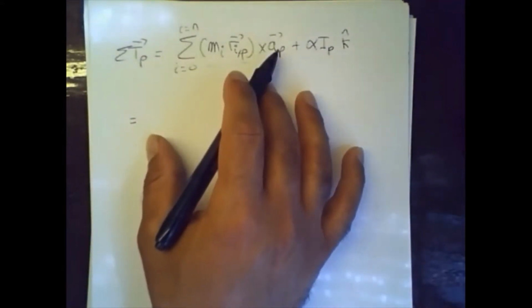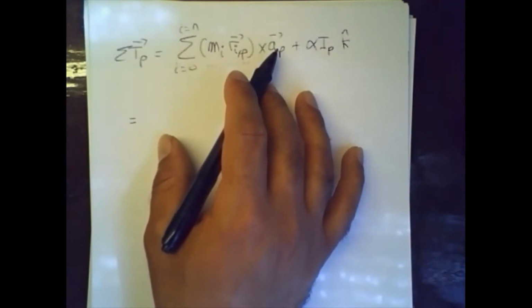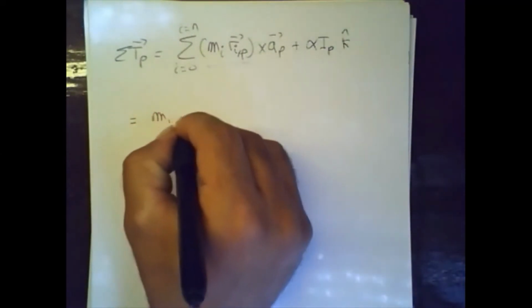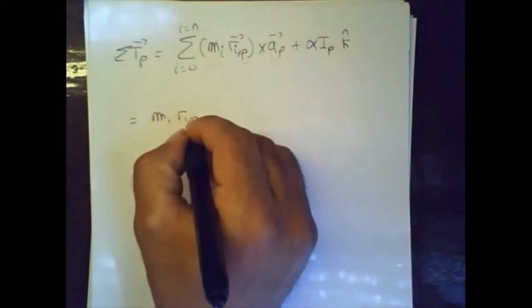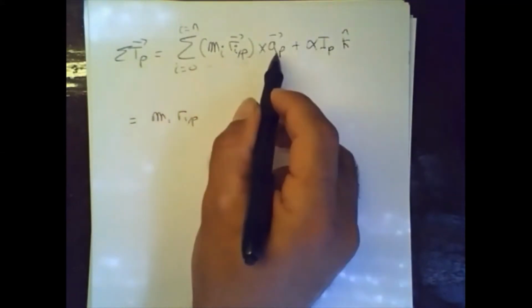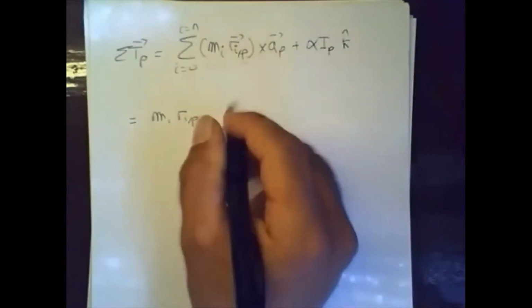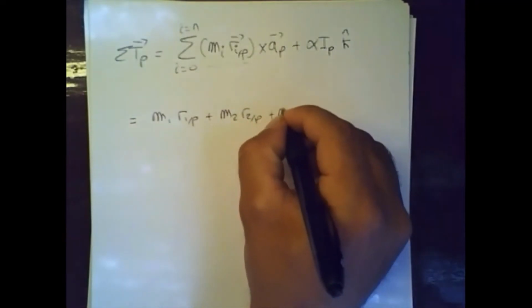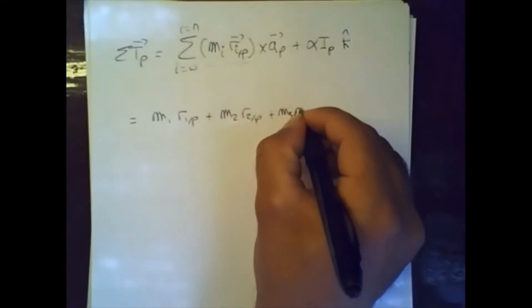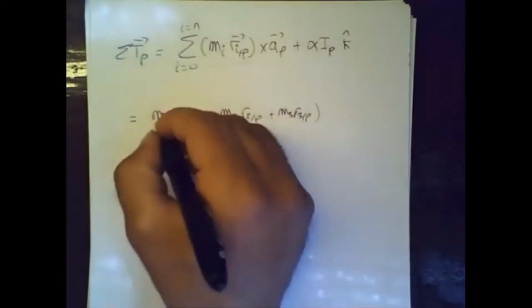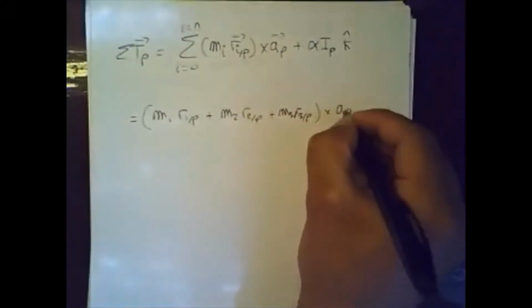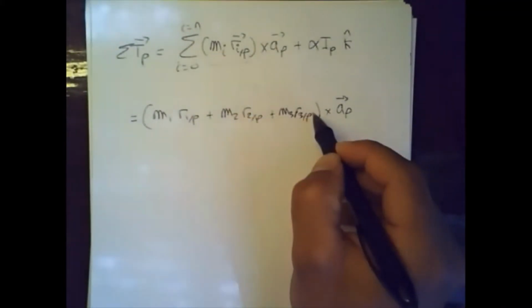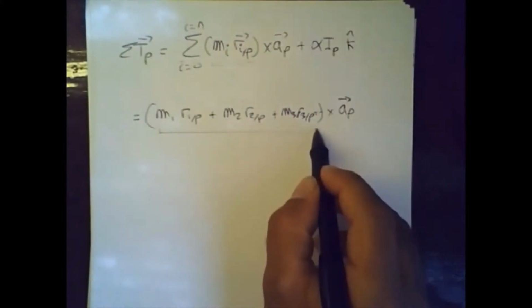One thing in engineering that is very important is that you should be able to simplify stuff. If I try to simplify that, I'm going to end up with what? Like m1, first point, r_1P. I can do all that summation, and then all this is multiplied by a_P. So I can write that plus m2 r_2 with respect to P, plus m3 r_3 with respect to P, etc., cross a_P. You guys agree? So this is essentially that, plus obviously the rest of the stuff. What are these guys?